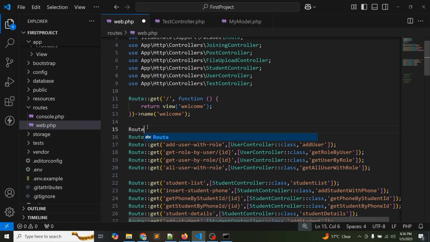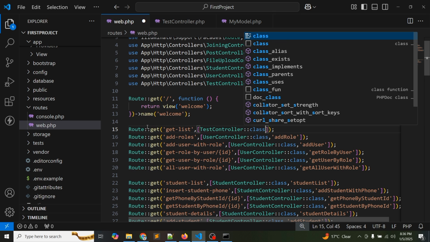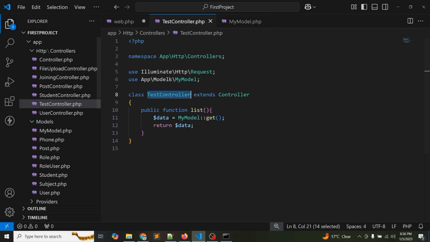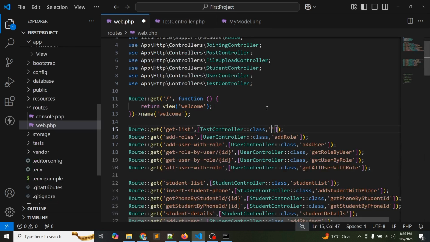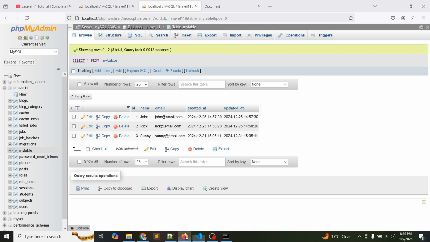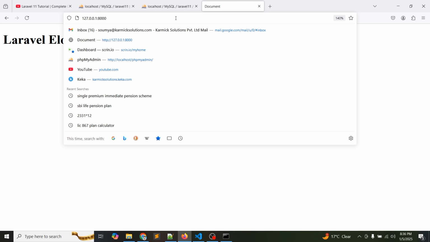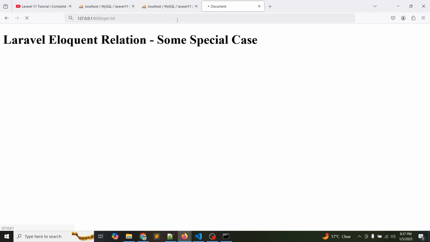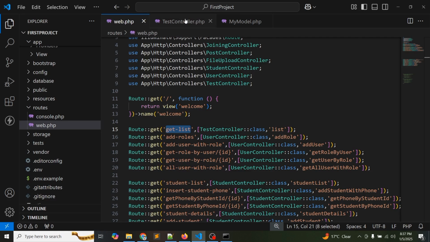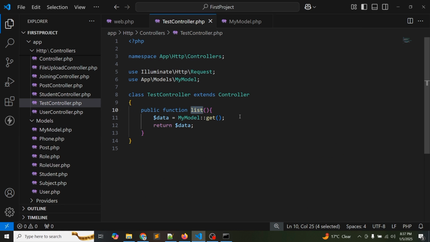Let's write a route get, with the URL list, and here write TestController class and the method, the list method name. Now when you access this, it should get the data from the model, that is MyModel, because we are using that.